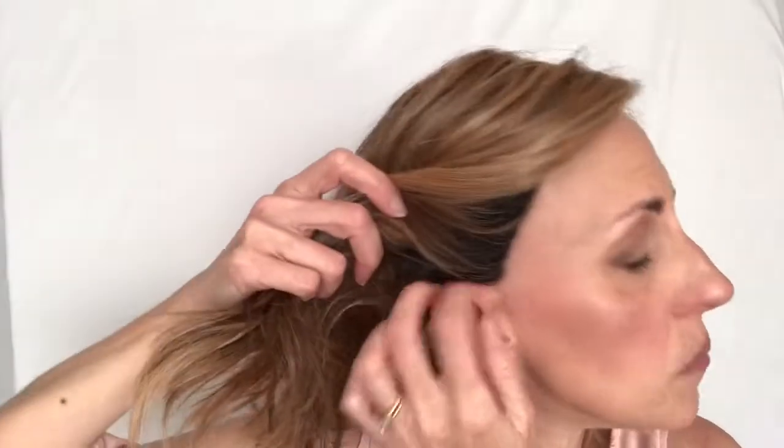The ear tabs on this are pretty good, although when I pull it back with a clip in the back, I have to be very conscientious to make sure they're staying flush against my head. They only have a little thin piece of wire in there, so they're a little on the flimsy side. Just when you're pulling her back with a clip, make sure those ear tabs are flush against your head. I don't think they're going to pop up, but don't pull it back so hard that you lift them. Other than that, they fit well above my ear — I like that. The wire is just a little wimpy, which makes them a little more flimsy.